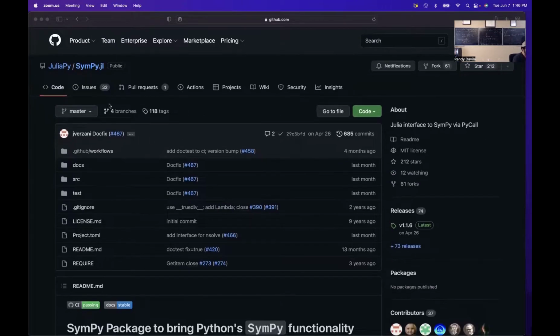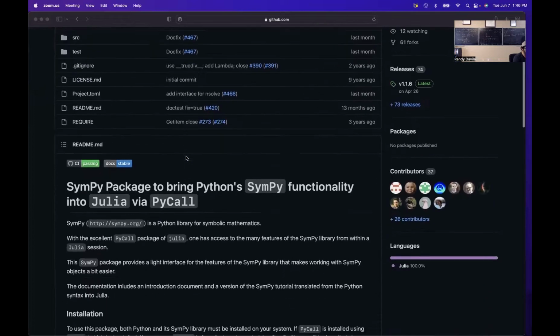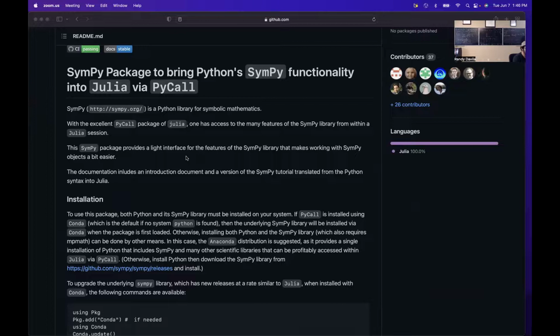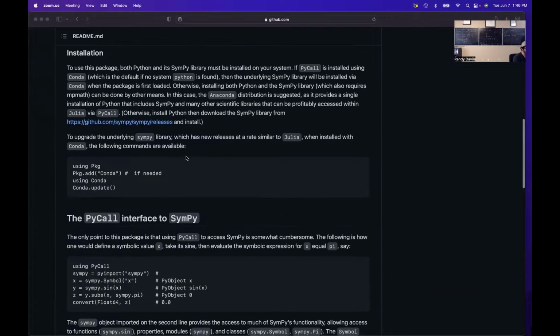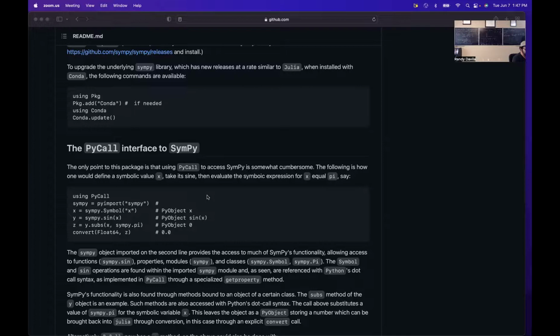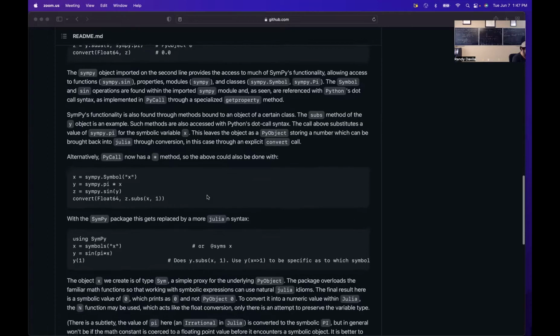What you're viewing right now is the documentation on GitHub. GitHub is something that all of you will become very familiar with if you're a data science major. It's basically a way of collaborating on programming projects and storing open source packages. And Julia is an open source language, so all of the packages that are written in Julia, you can install and you don't need to pay for anything, and it's really nice.